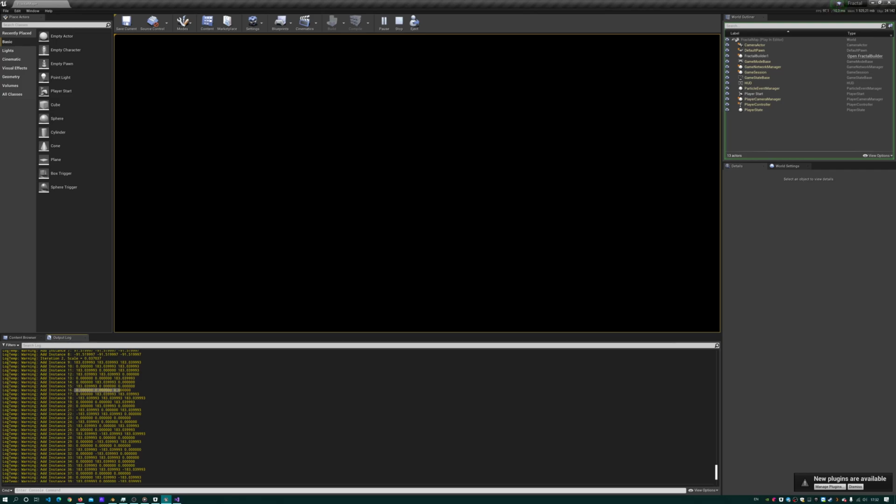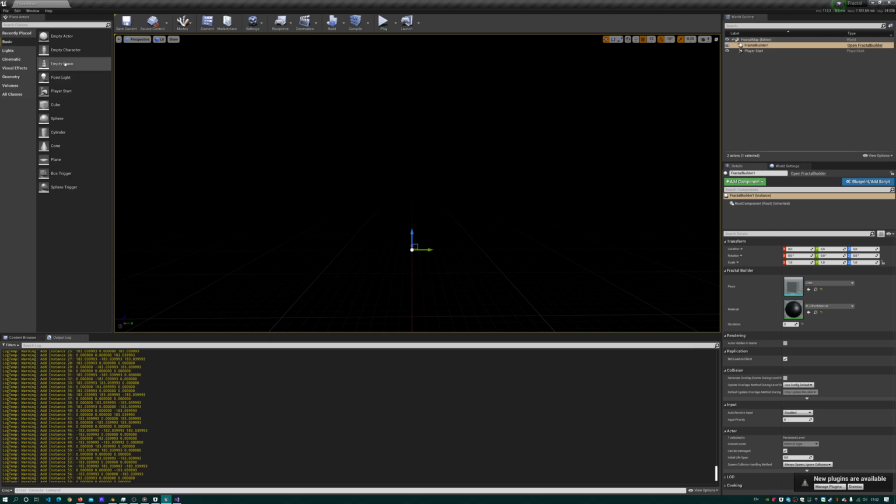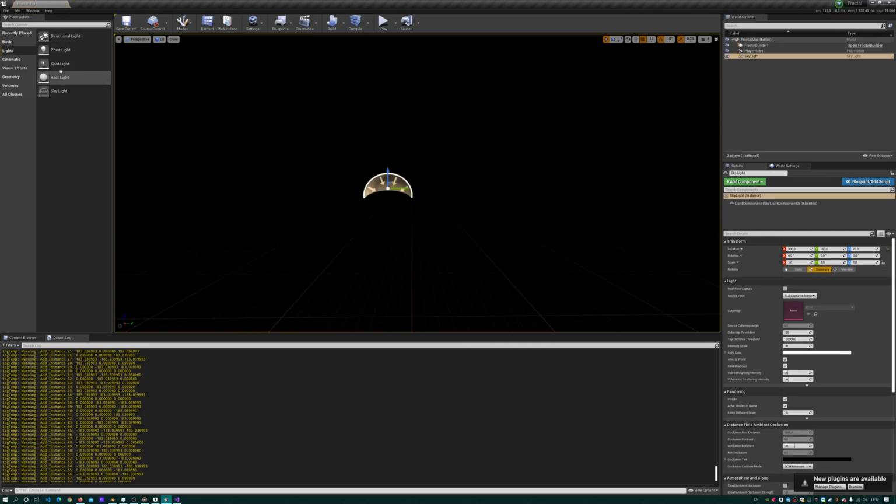As I can see, in wrong positions, but they're not visible for some reason. Okay, let's bring lights back.